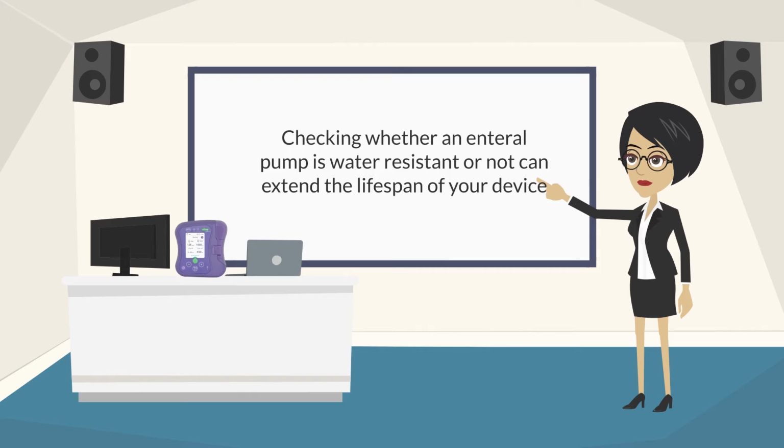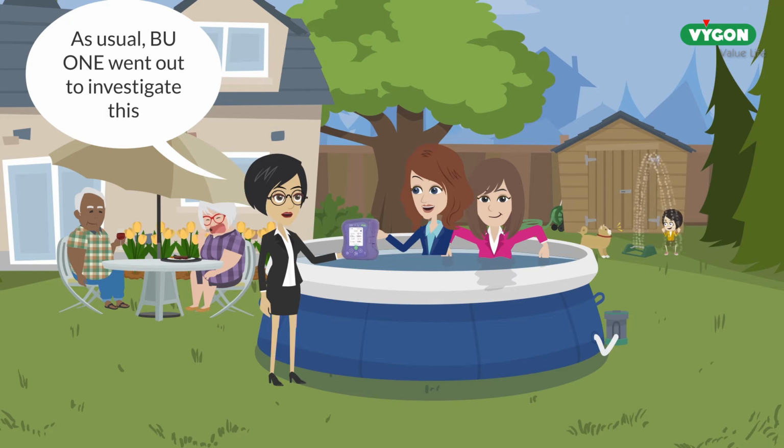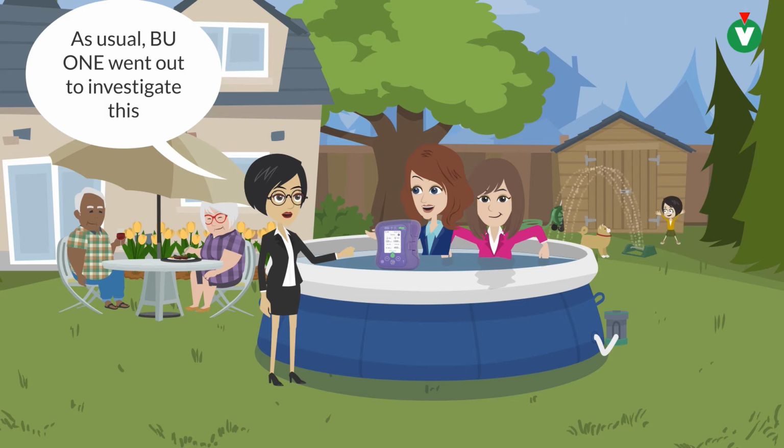Checking whether an enteral pump is water resistant or not can extend the lifespan of your device. But how can we know if a device is waterproof? As usual, BU1 went out to investigate this.